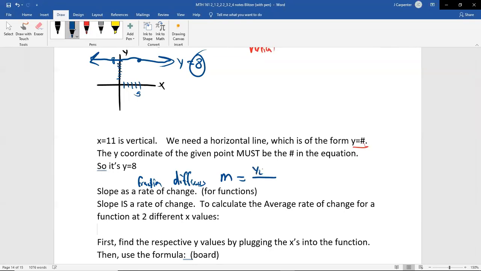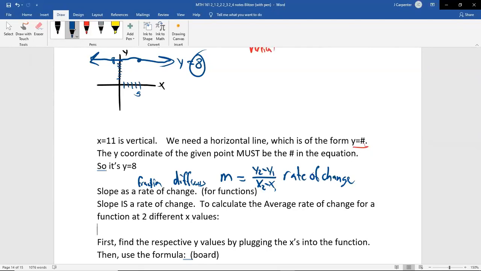It's y2 minus y1, that's a change, over x2 minus x1, that's a change. So the top is a change, the bottom is a change. The fact that we have two things on top of each other makes it a ratio, also known as a rate. Rates are ratios, are fractions, are divisions. They're all the same thing. Different names, same package. So this is a rate of change. It's a fraction of subtractions. It's the rise over the run.